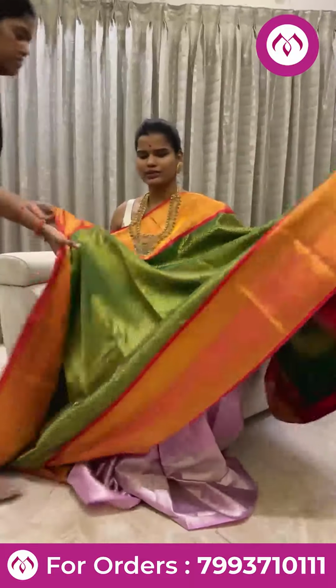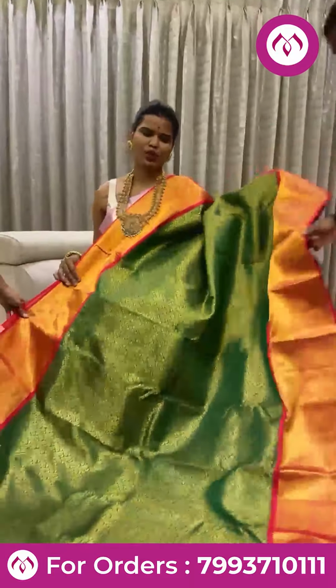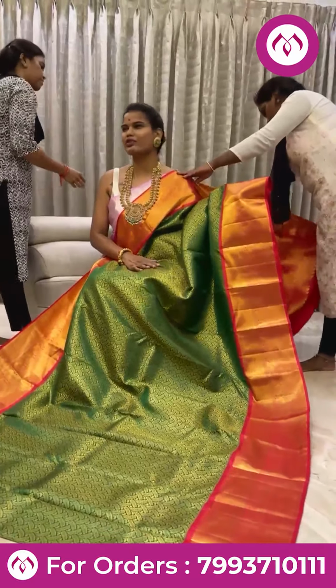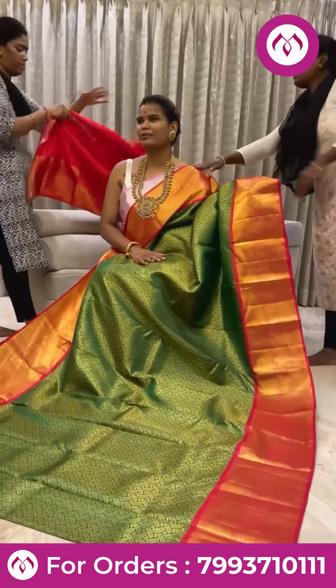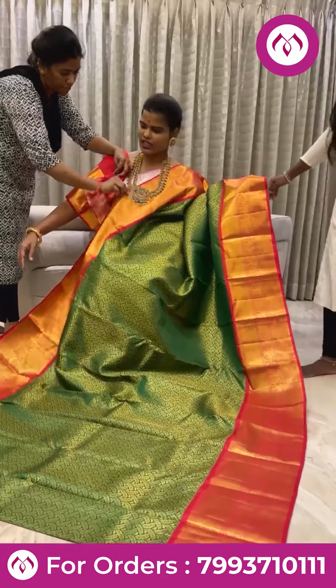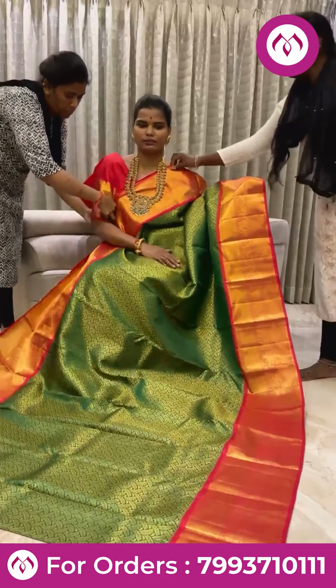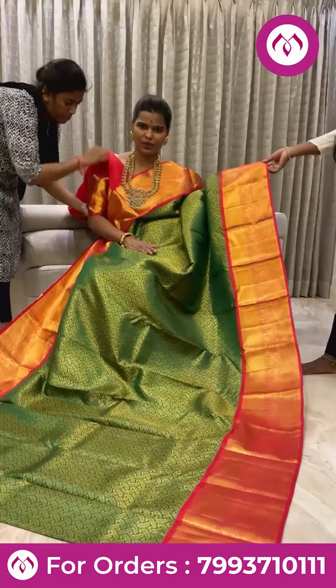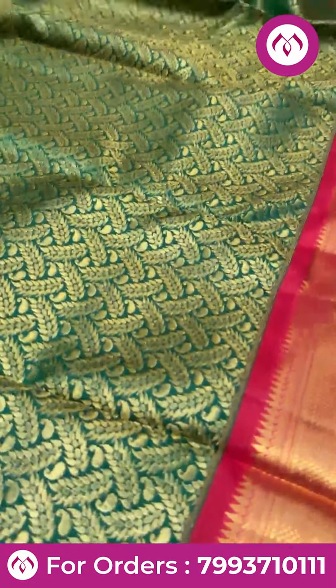Secunderabad, Kukatpally. This is one more bottle green, a very beautiful bottle green sari. Bottle greens are favorite for so many people. Hi Praveena, ma'am. Bottle green with a deep contrast red color, ma'am. Excellent traditional sari, ma'am. Come close, ma'am. Show the design on the sari. Bottle green with a deep red color, with this blouse.